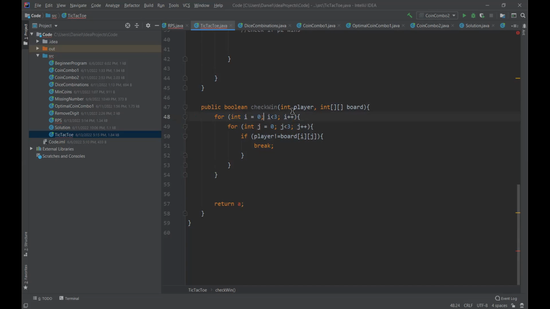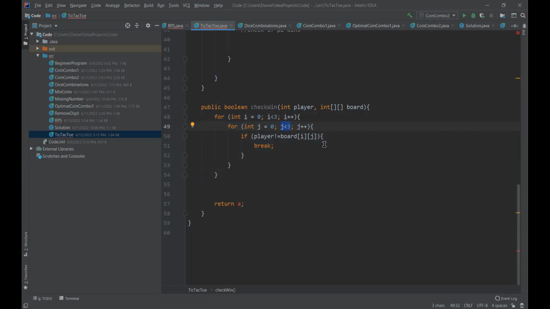So this will again check row 0, row 1, and then row 2. Then for each row, we'll want to check each individual element in that row. We have to check every part of that row. So this next for loop, int j, will then help us check each element. It'll check the first element of that row, the second, and then the third, and then it'll stop there.